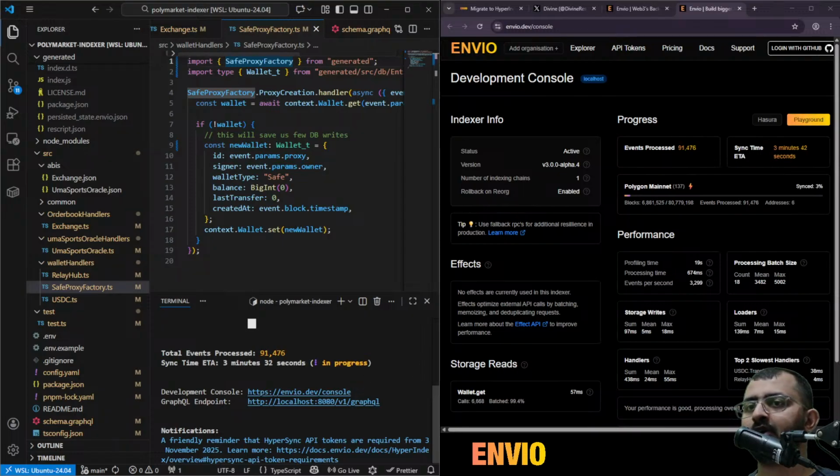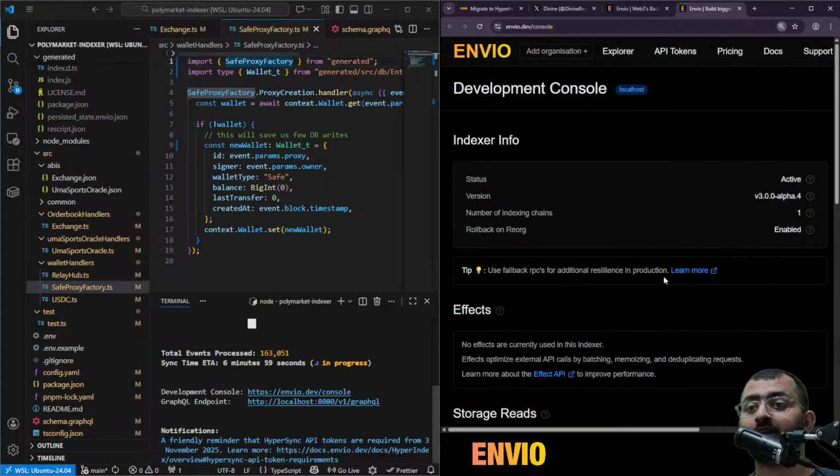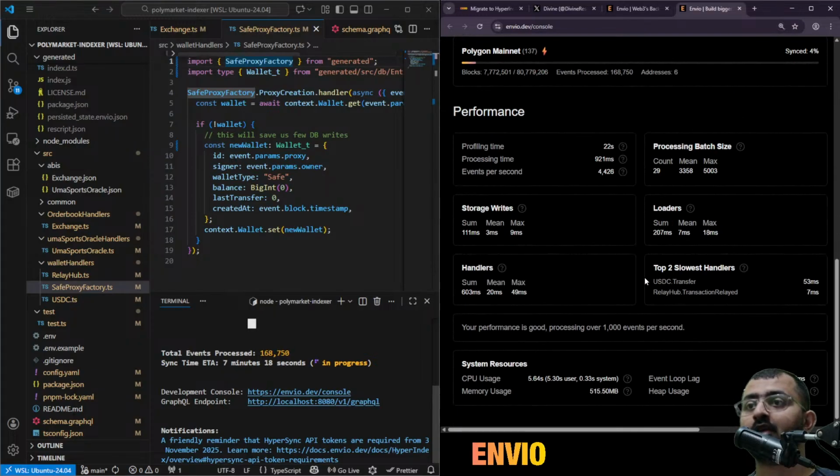Okay, this is pretty awesome. You see, events processed 2.6k, 2.9, 3.6. That's why you use NVO. You don't get this performance anywhere else. Just keep that in mind. 4.5k, 4.4, 4.2, which is pretty awesome.